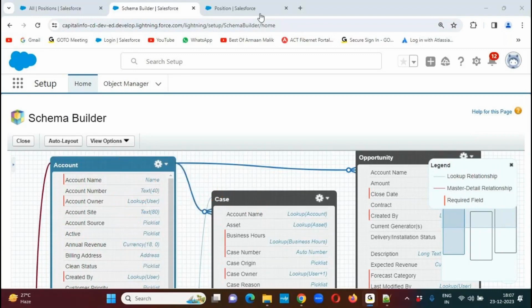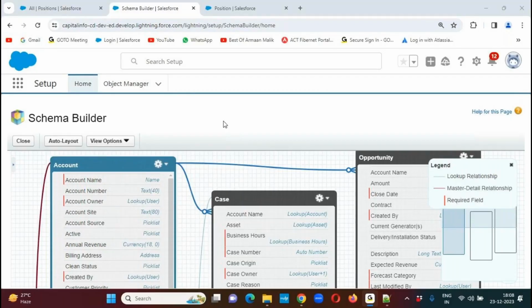Now in this case, by using this schema builder, as step one, we are able to represent the existing object structure on the canvas, and then we can see what fields are available in the object, what the data types of those fields are, whether objects are associated or not, which one is parent, and which one is child. Everything we will see very clearly over here. This is the first operation that we can do with the help of schema builder. So schema builder allows us to represent existing object structure on the canvas in pictorial format.